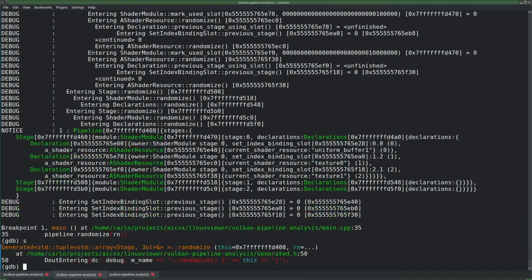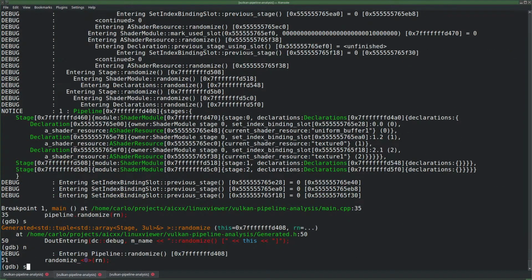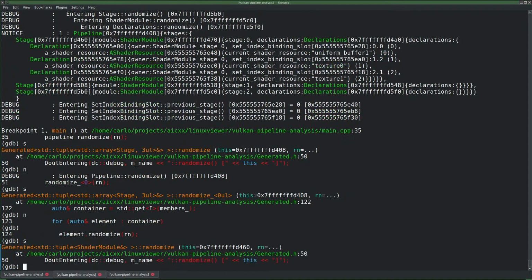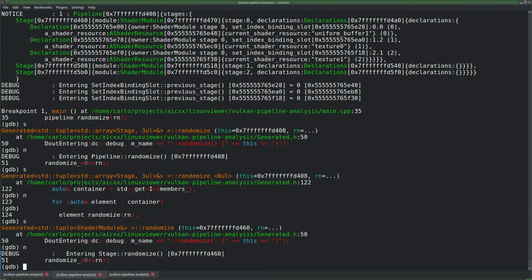Let's continue. Step, next, step, next. So you see now that it is stage, because now we have debug output.